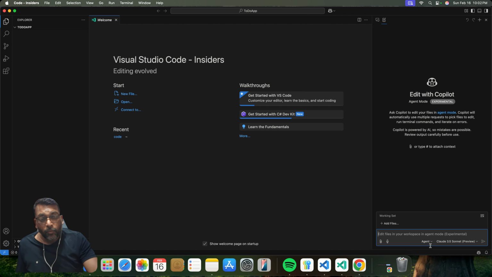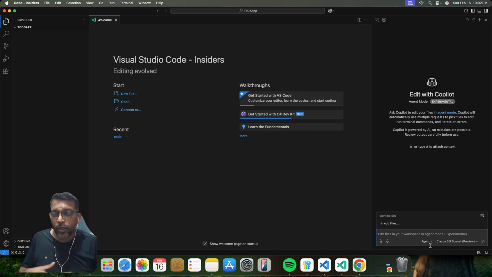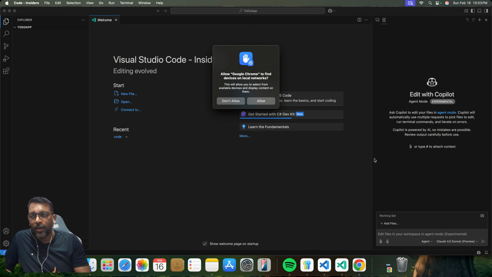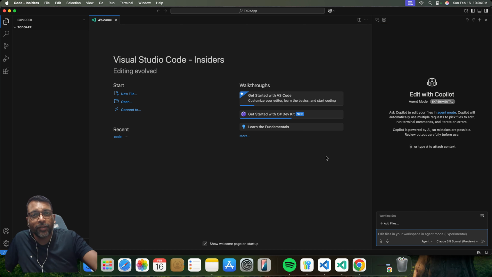But today, what we want to really explore is agent mode. What is agent mode? Agent mode is where GitHub Copilot's coding agent will do all the coding for us. We don't have to do anything, and this is where vibe coding comes into the picture. So what is vibe coding? It is basically where you are coding with the AI and you fully give in to the AI vibe. You even forget that it is writing the code. You just give it some instructions, it generates the code, and you just go along with the vibe.